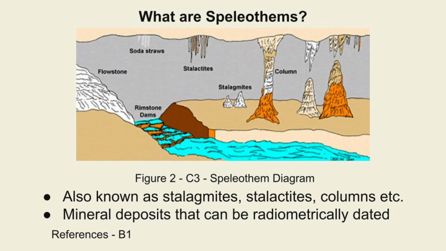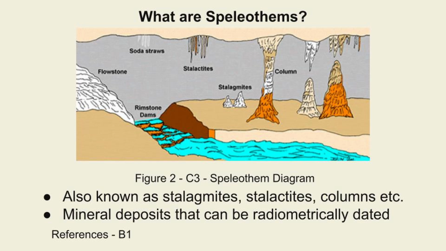Speleothems include cave features known as stalagmites, stalactites, columns, and flowstones. These features are found in caves all over the world. All of these features form slowly over time from the mineral deposit in groundwater in the caves. As the water moves through the caves, the minerals in the water are left behind and build up to form these features. When they are studied, the tips are generally the youngest part of the record, with the base or the core being the oldest.